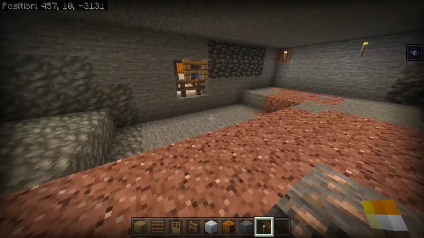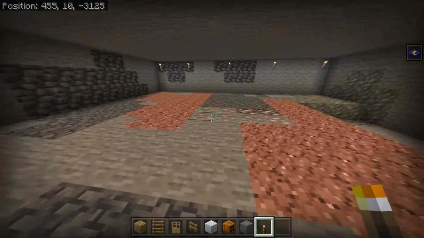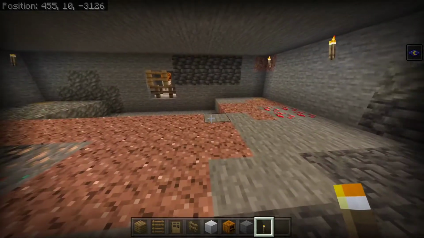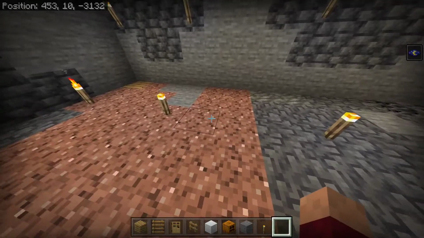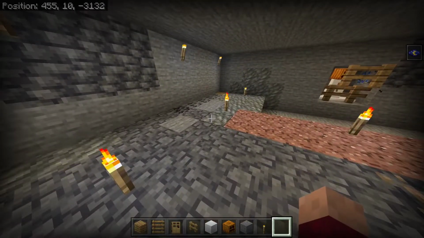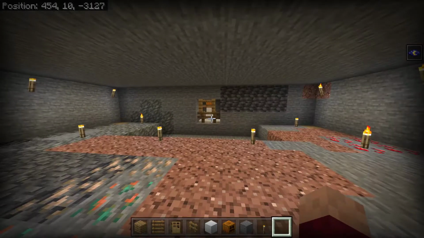The actual placement of the torches distance-wise isn't very important, but I would recommend putting more torches than less, otherwise you may get some mob spawns. This is the torch grid I have placed. I've made sure there's just 3 blocks in between each torch. This should light up the farm enough that you won't get any rogue mob spawns.